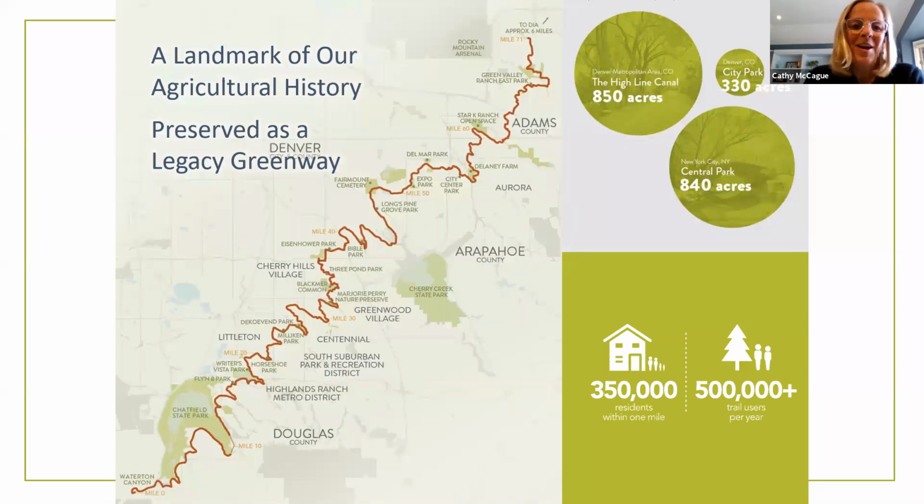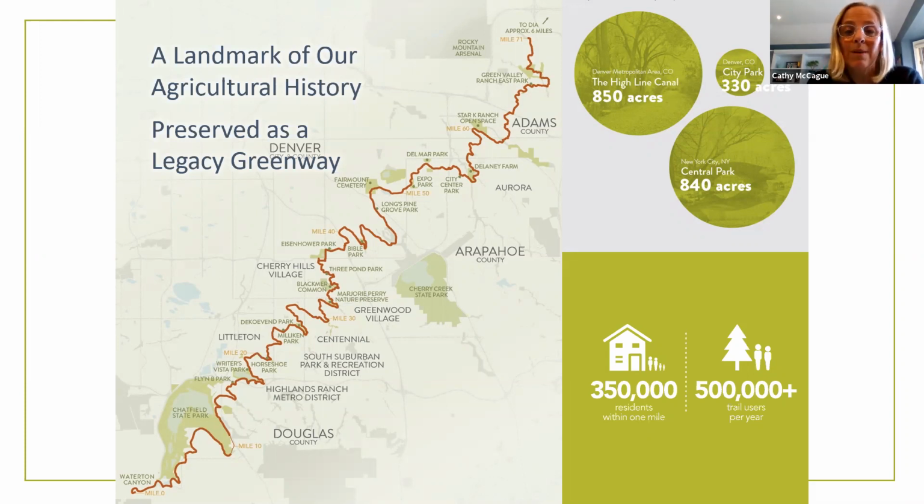So here up on the screen, you will see the Highline Canal. Just to help set this for you, the Highline Canal is an extraordinary community resource in the heart of the densely populated Mile High region, the Denver metro area. The canal is 71 miles long, as you can see by the red line on your screen. It starts down in the southwest at Waterton Canyon, the headwaters of the South Platte River, and it ends all the way up in the northeast corner near DIA. So if you've flown to our airport, you're actually really close to the end of the Highline Canal.